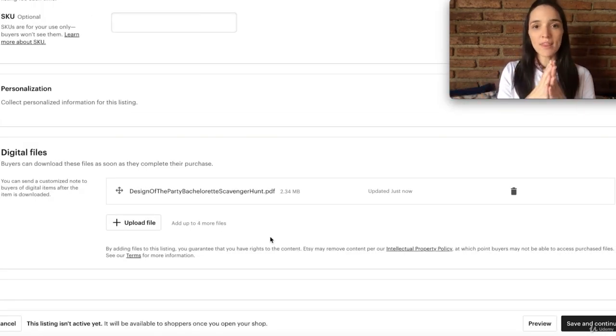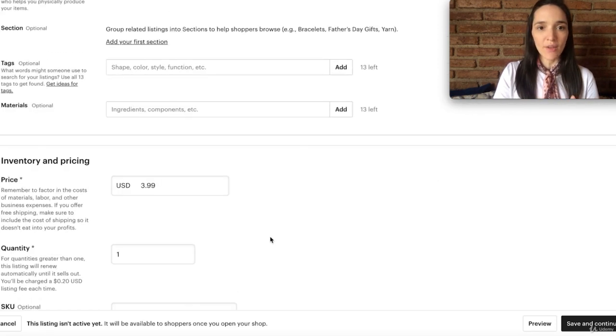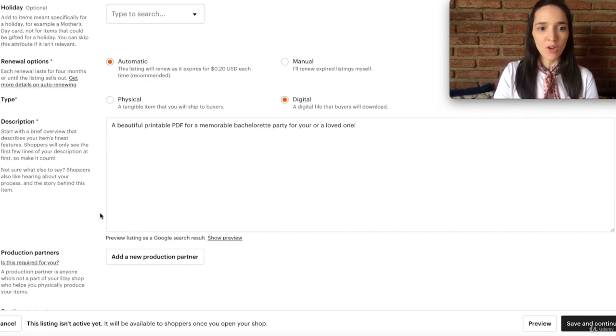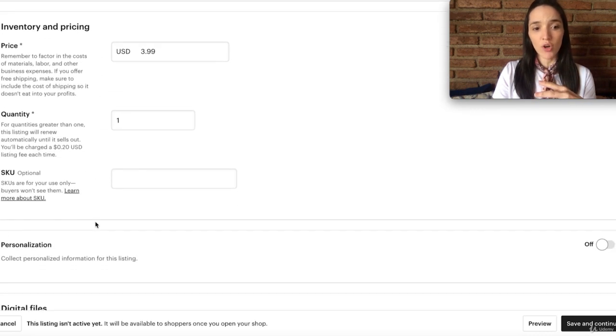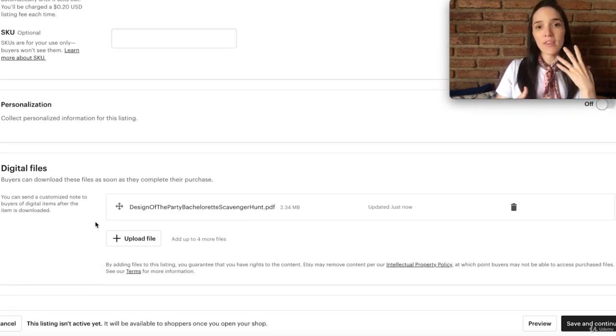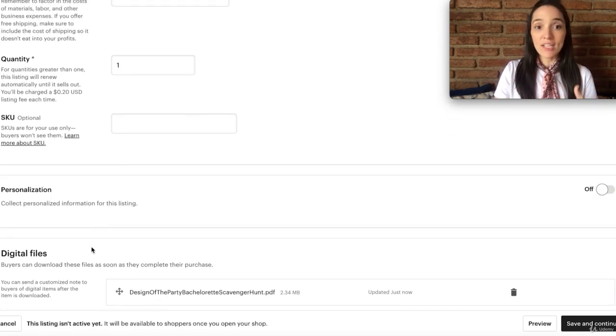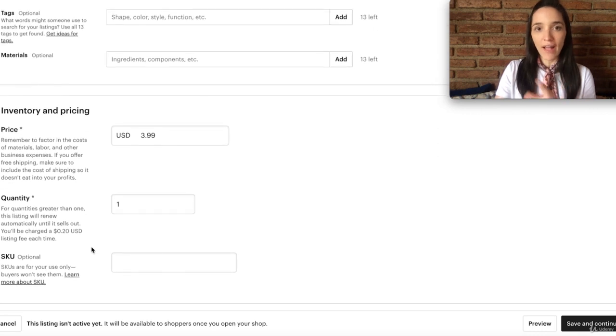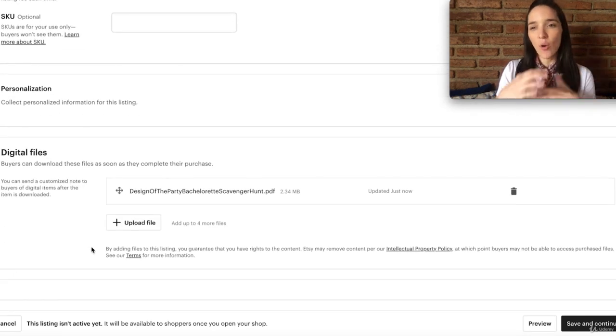And just so you know, if you're selling a physical product, if right here you've selected that this is a physical product, the options below here are going to be a little bit different, with product weight and dimensions and things like that. So if you already have that information, you can go ahead and put that. And if you're also creating a demo listing, I would suggest that you go ahead and create a digital file as a demo listing, because then you don't have to fill out a bunch of other information. So once you're ready, go ahead and click save and continue.